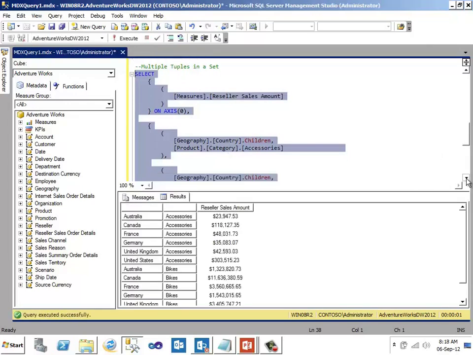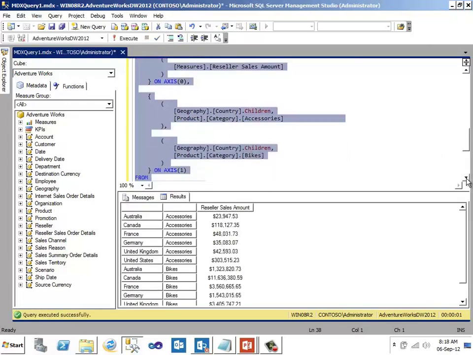What we had done in these two tuples is, on an axis, again a geography, country attribute and children, but in the product I had specified accessories. I am repeating the attributes geography and country in the second tuple, but in this case product category is referring to bikes. So I see Australia as a country, accessories is this amount, Canada accessories is this amount.